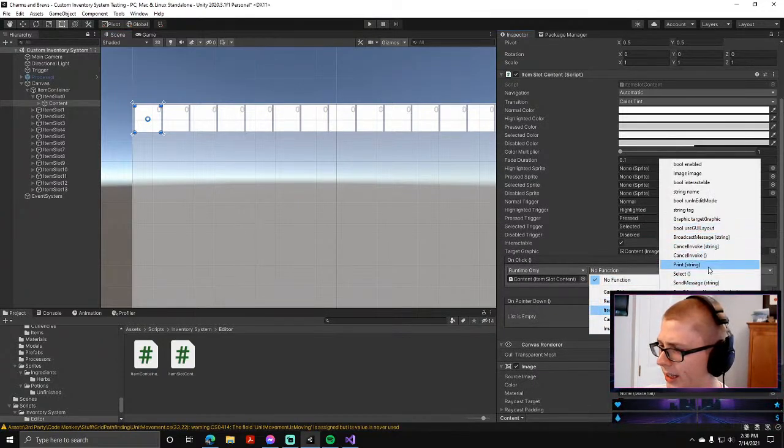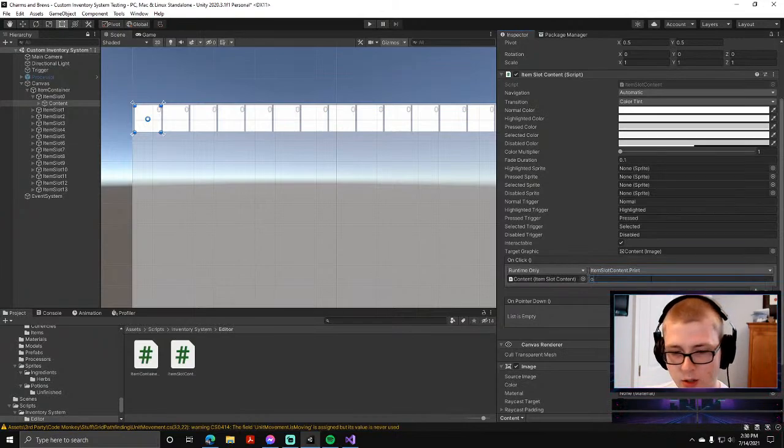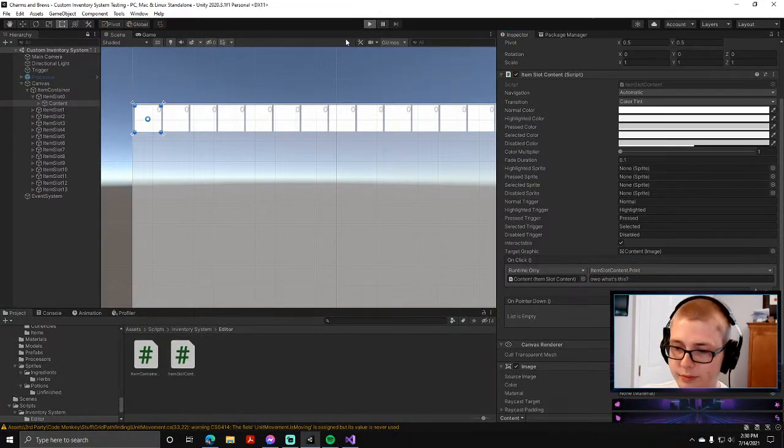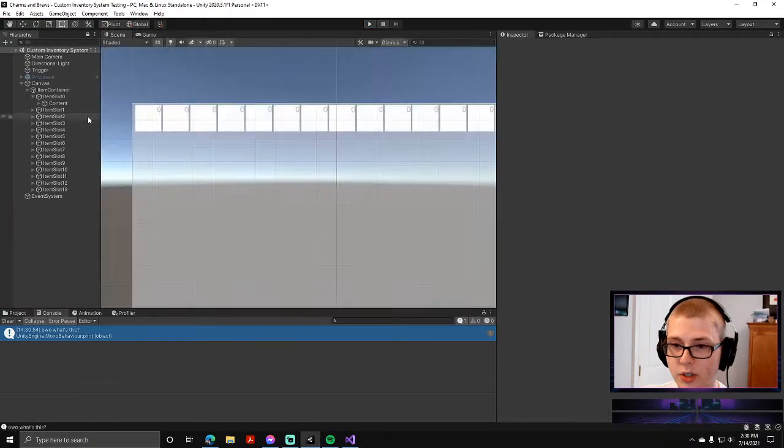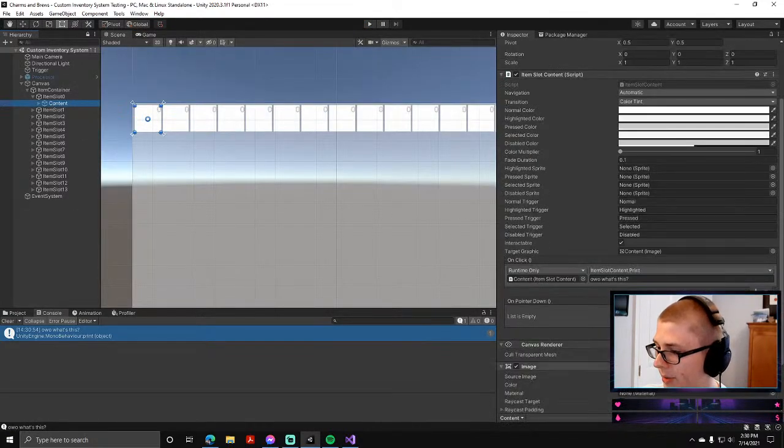So hopefully print and then... Oh, whoa. What's this? Okay. Okay, so that still works. Now, let me try the on pointer down one.